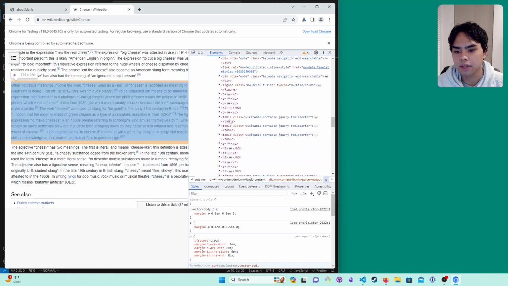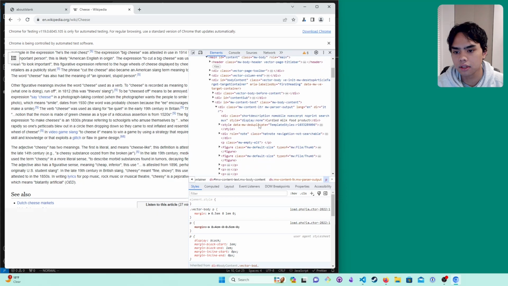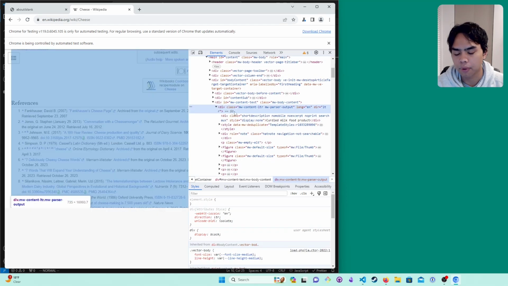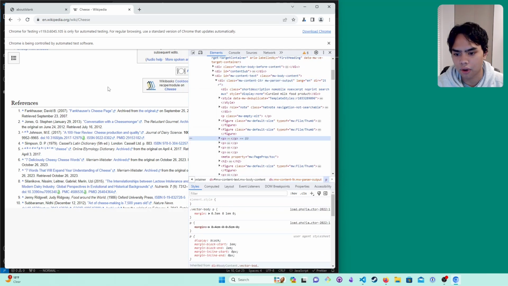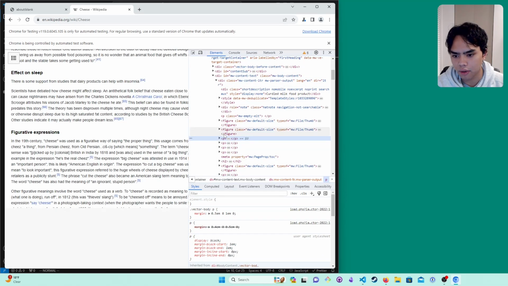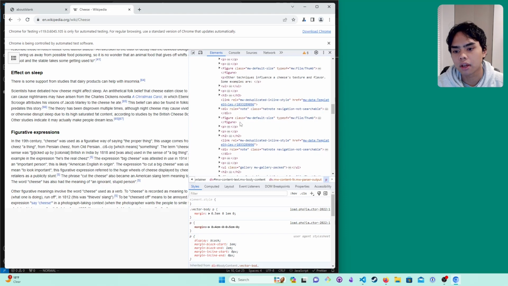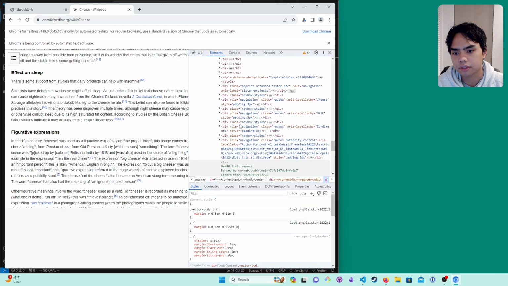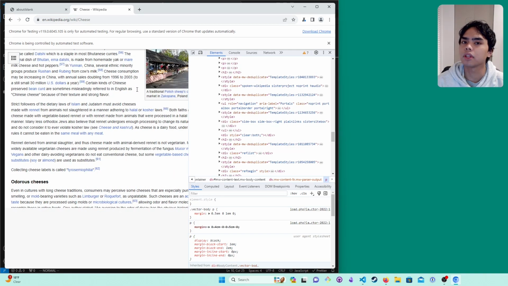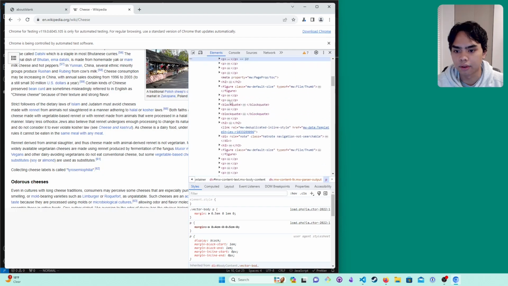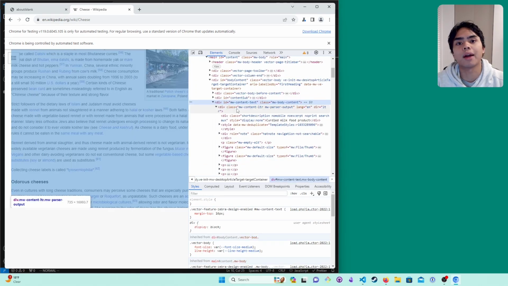By inspecting this element here, we could see that it's part of this content div class, but also that all of the information here seems to be held in p tags, right? So one possible strategy is, why don't we take all of the paragraph tags from this div here, and we just grab the text from the paragraph tags.